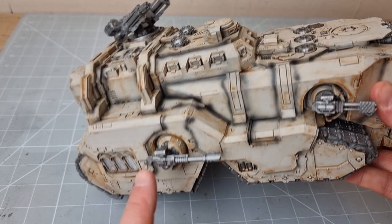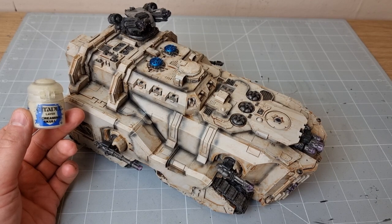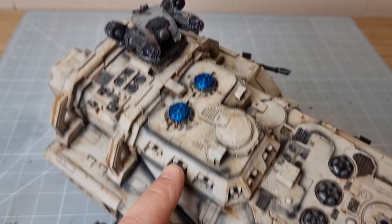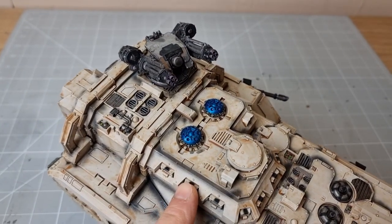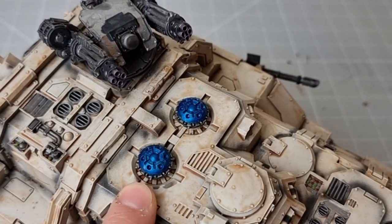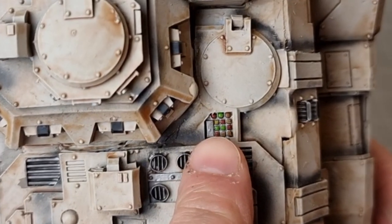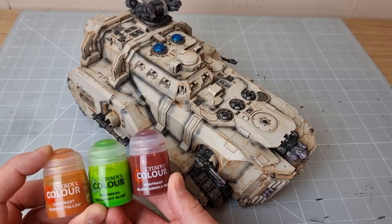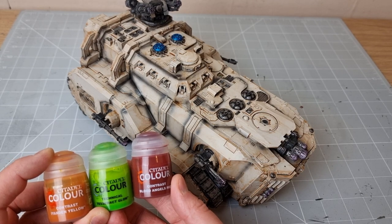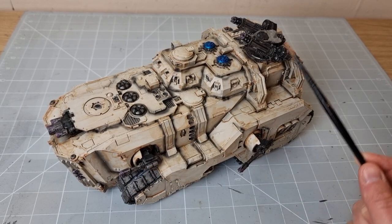I'm also going to add some black detailing to the guns. Progress so far: I've done a very light dry brush with Screaming Skull, and I've added various bits of black detailing to the lead belcher using Contrast Black Templar. For the void shields I've used Contrast Tesseract Blue — looks pretty cool. I've started the muzzle burn using Druky Violet on the end of the guns, and across the model I've coloured in all the little buttons using Contrast Blood Angels Red, Tesseract Glow, and Andern Yellow. The final stage of this step was Nuln Oil across all the silver bits.